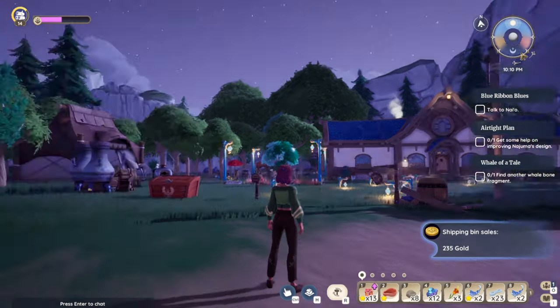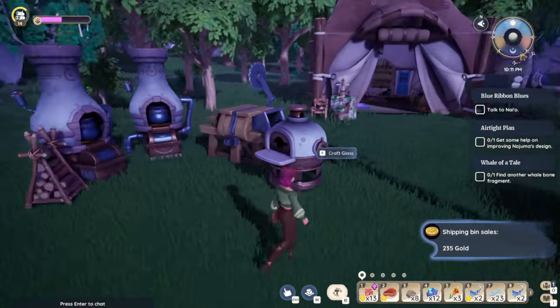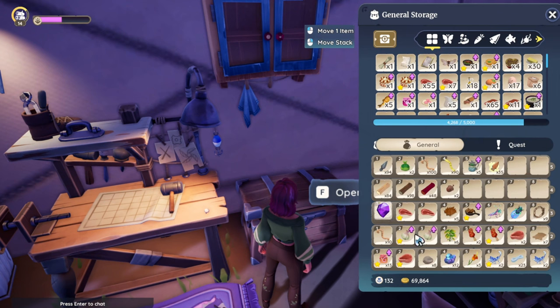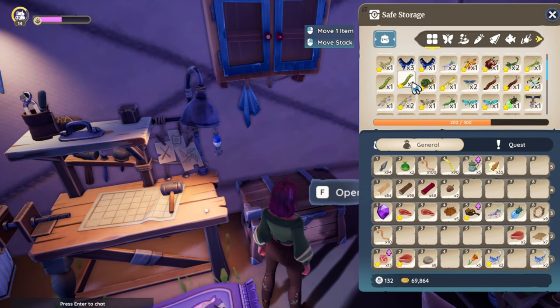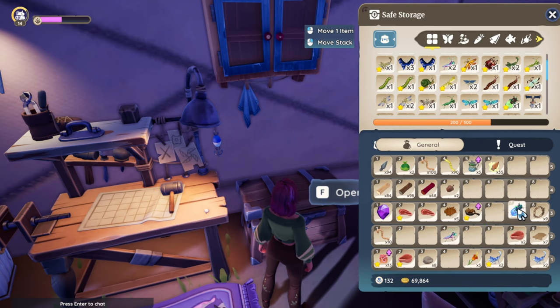Grab a quick drink. All right. Let's see. What do we got? For the box, we can put that away. Probably we'll save that. Definitely save the garlic. Save the mushrooms. I do want to save the fairy mantis because I have a feeling. Oh, we got two already. Maybe we'll sell one. All right, we'll sell it.